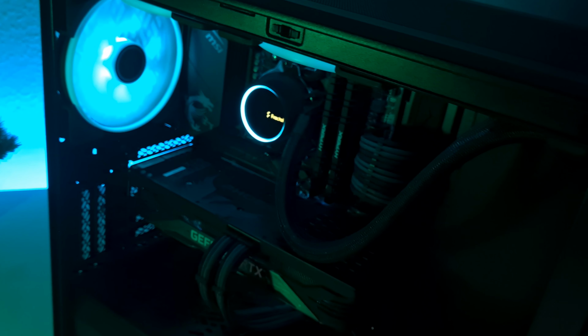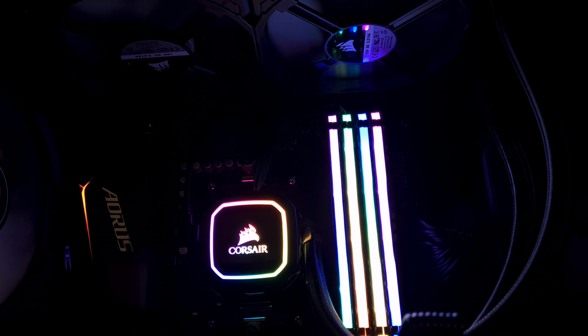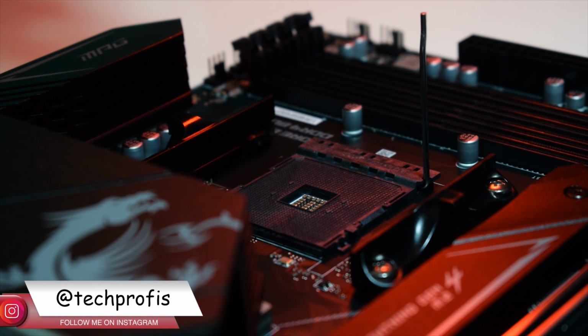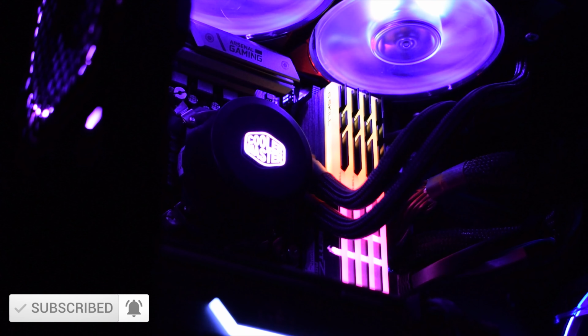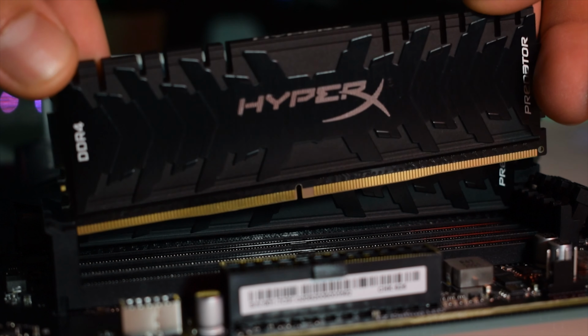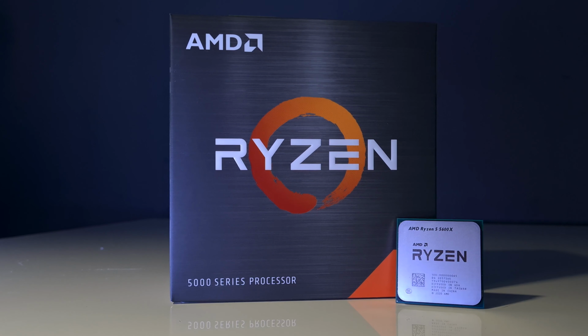Today we are going to show you how much difference it can make going with 4 sticks of RAM instead of 2 when using a Ryzen 5000 series CPU. As you will see from the tests we did, the new Ryzen Zen 3 CPUs can benefit from using all the available RAM slots on your motherboard, and that can lead to an up to 10% frame boost depending on how CPU dependent the title running on your system is.